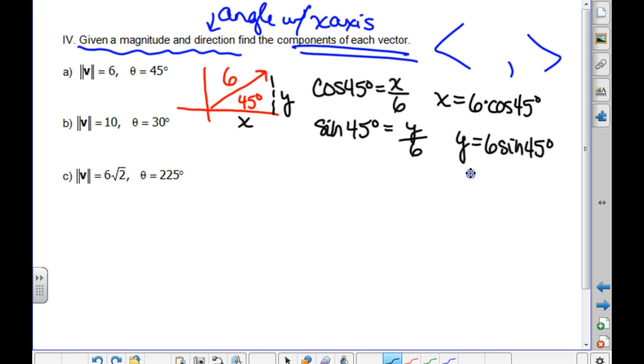Wait, every single 6 divided by square root. Yes. Can we substitute a value in from our unit circle? If we're going to do these exactly, we need nice exact values. This is 6 times the square root of 2 over 2, which is 3 square roots of 2. Beautiful. This is also 6 times the square root of 2 over 2, which is 3 square roots of 2. If you don't have your unit circle out, you might want to grab it. What's a unit circle?